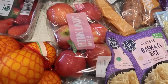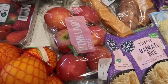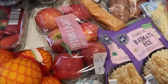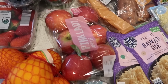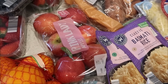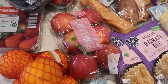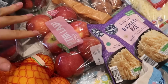I love to sprinkle cinnamon on top of these and have them as a snack. Or I was looking back on my Instagram, and when we lived back in the flat, all the time I was having peanut butter with apple, and it was like the peanut butter that came in the powdered form, and you'd add water to it and mix it, and it would be like a really low sin peanut butter, and I used to have that all the time. So I'm gonna order some of that because I really love doing that. So yeah, that's my apple story.